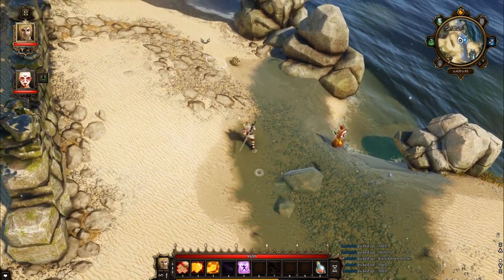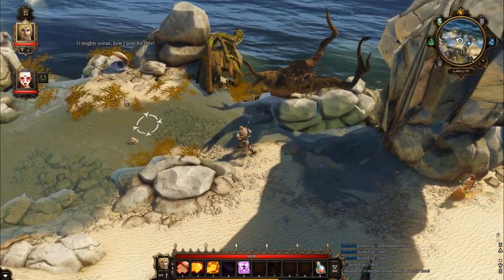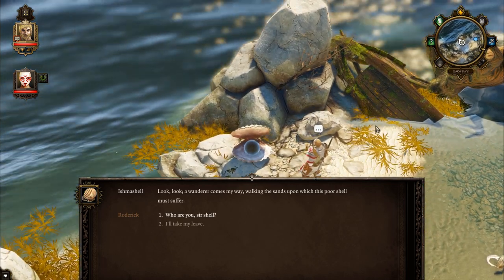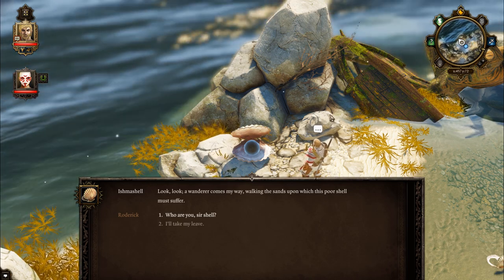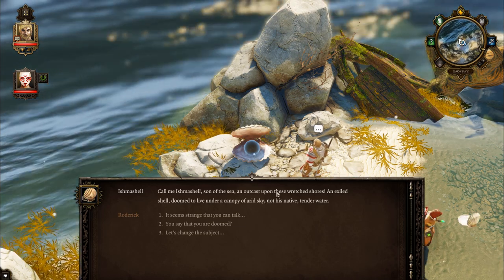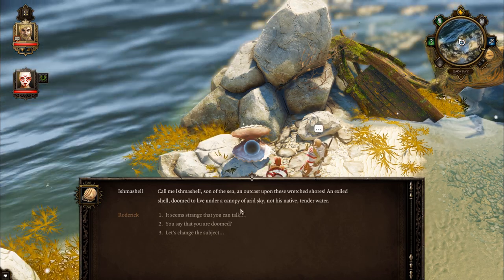Here it is, over here. Oh, my Dios! How I pine for you! Look! Look! More shells! A wanderer comes my way, walking the sands upon which this poor shell must suffer. Who are you, Sir Shell? Call me Ishmashell, son of the sea, an outcast upon these wretched shores. An exiled shell, doomed to live under a cave.